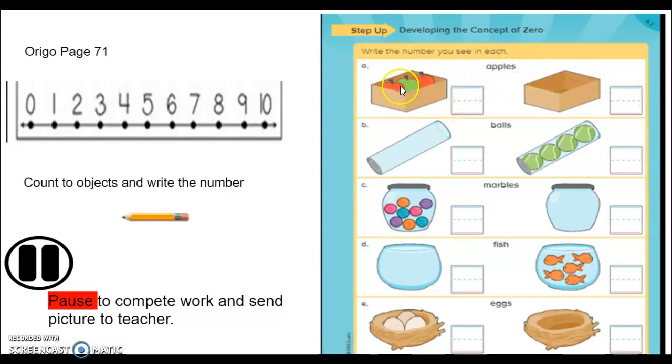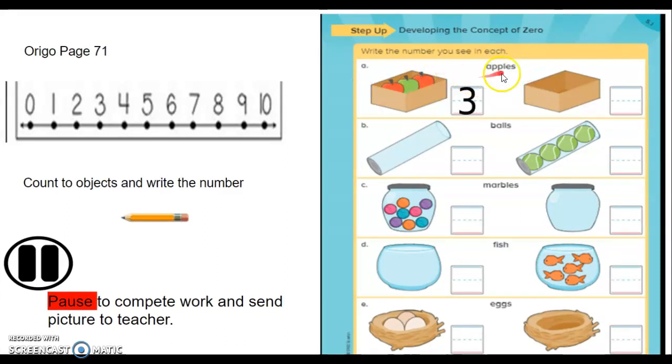So here we're going to know. Okay, so first thing I'm going to do is count what I see inside the box. I see the apples. Let me count them. 1, 2, 3. So I am going to write a 3 in the box. Okay, now I'm going to look inside of this box. Everybody, let's all look inside. How many apples do you see? Everyone show me with your fingers. That's right. You should have said 0. So now you are going to write a 0 here. So please write a 0.